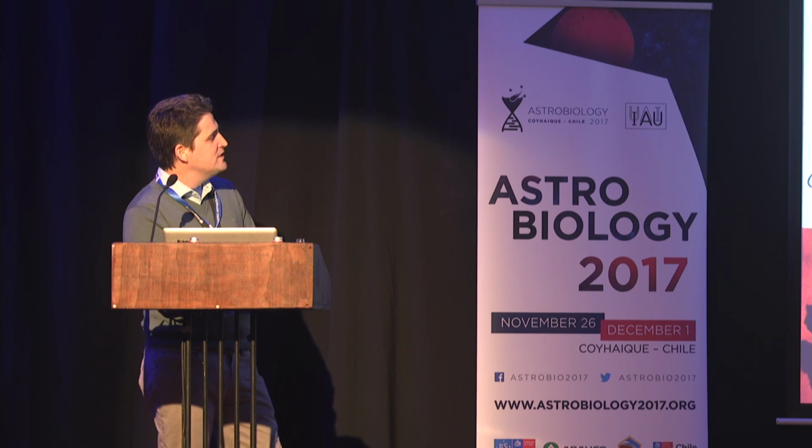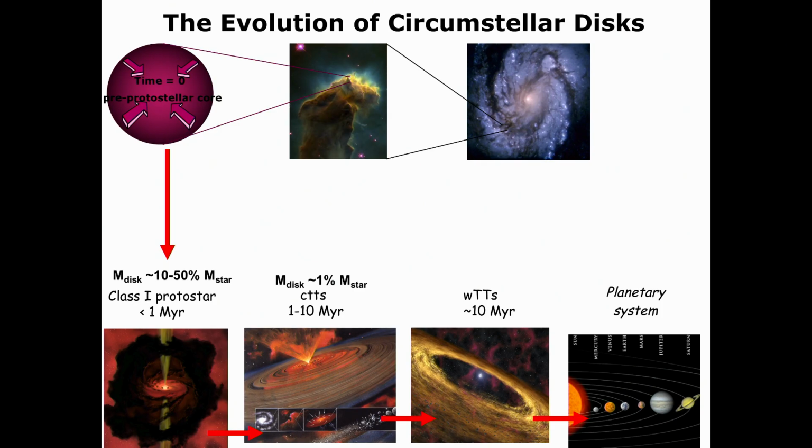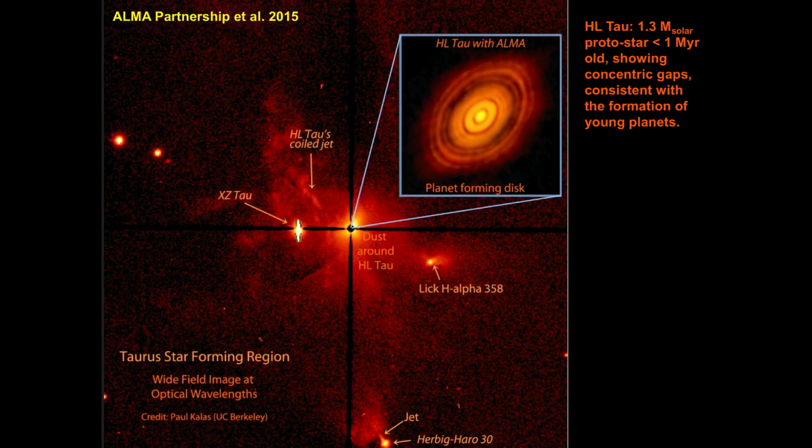Before ALMA, we thought that most of the planet formation activity happened in the classical T Tauri star stage at ages of a few million years. But this really changed recently with the observations from ALMA, these are the famous observations of HL Tau. ALMA chose this Class 1 protostar as one of the first targets for the long baseline observations and produced the high resolution images, in which we see that by an age of less than 1 million years, we already see indications of advanced stages of planet formation.